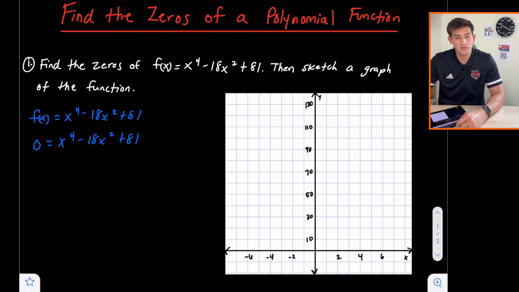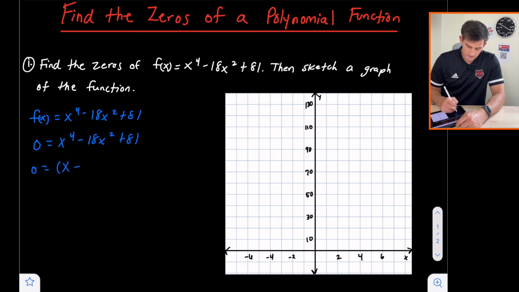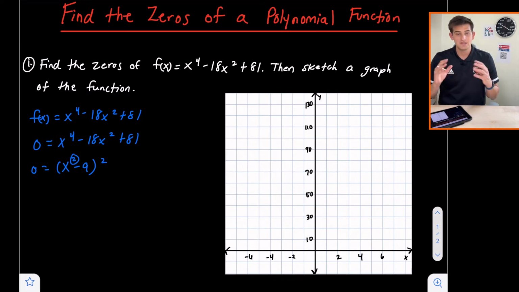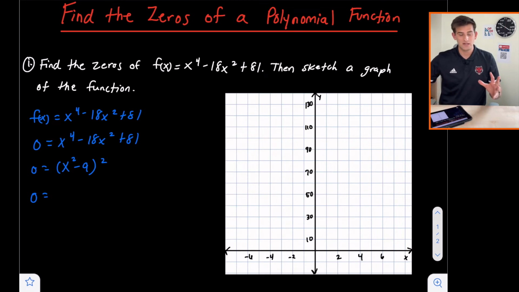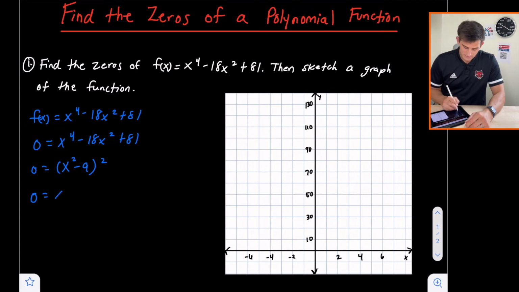And now we can factor what we have on the right side. If we look at it, imagine this is a quadratic trinomial, x squared minus 18x plus 81. It looks like a perfect square trinomial, so this would factor as x minus 9 quantity squared. Well, since we have our power of 4 here, we're just going to make the inside of our binomial x squared minus 9 instead of x minus 9. Now this is x squared minus 9 twice, so it's kind of a repeated root here, so we can look at it like it's just there one time. And this is the difference of two squares, so we're going to get x minus 3 and x plus 3.